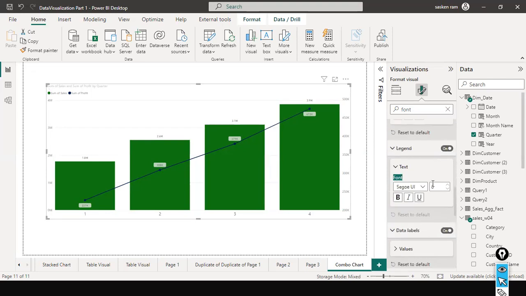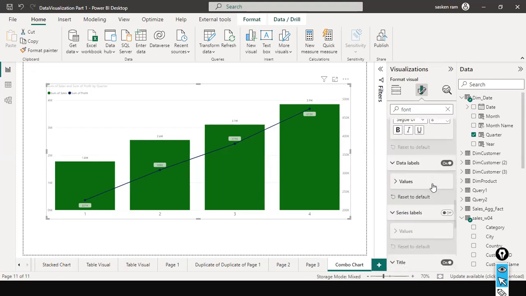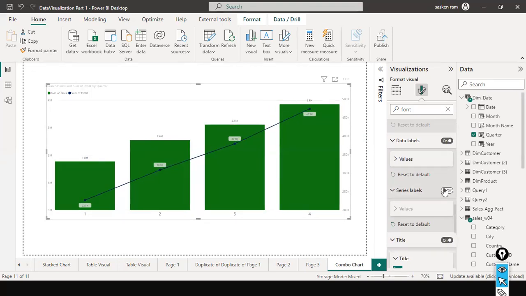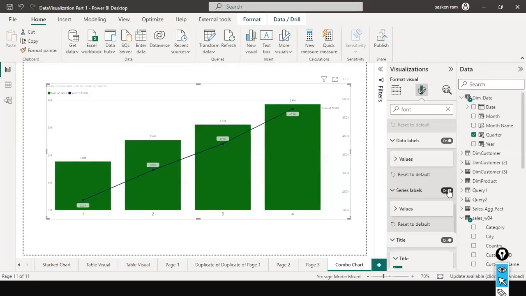Title and data labels. Yeah, this is what your data series labels are on. Look here, when I enable the series labels, you can see the two y-axis values here. If I toggle this off, no. Okay, sum of profit. So this one is related to your sum of profit.